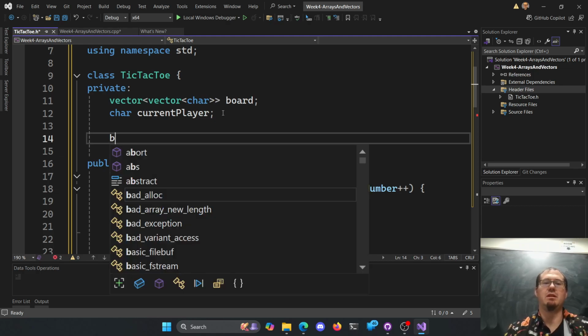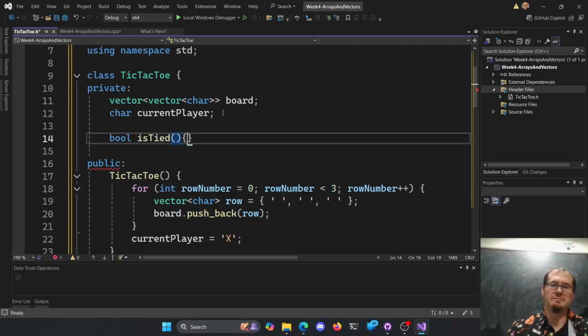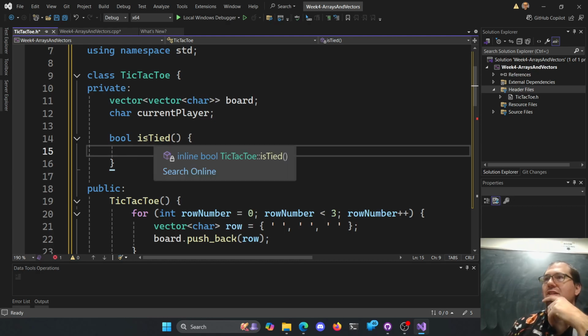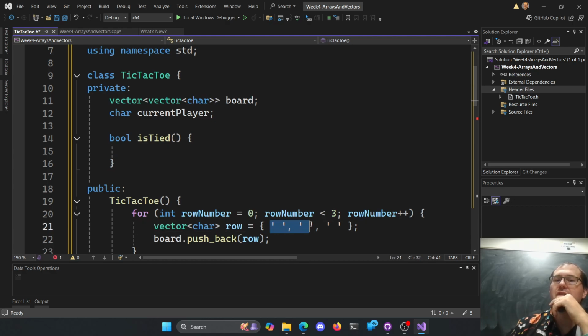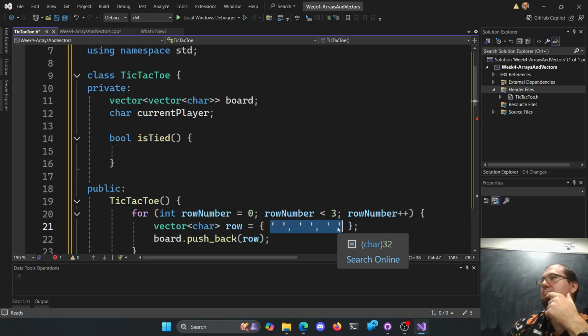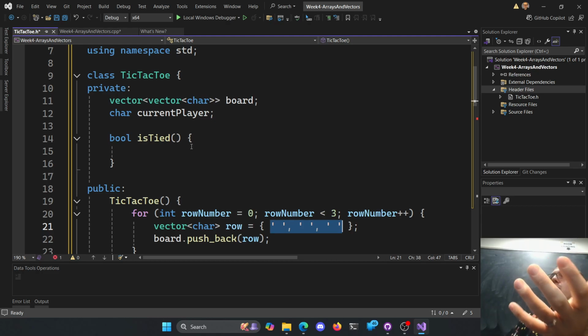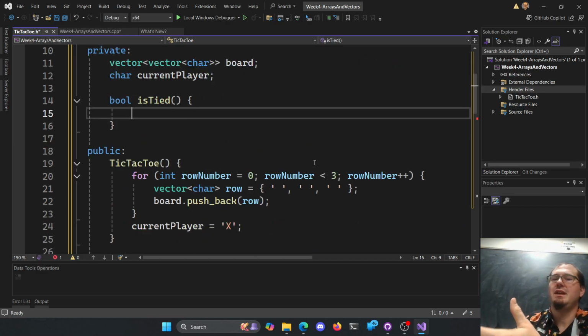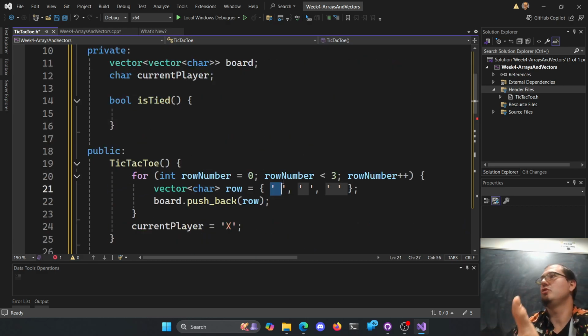So this is a Boolean is tied here. And this one's actually really easy. We know the game is tied if there is not a single empty space. Technically, someone could also have won at that point, but because we can check both, we're probably safe to assume that if there's not a space, the game is probably tied.